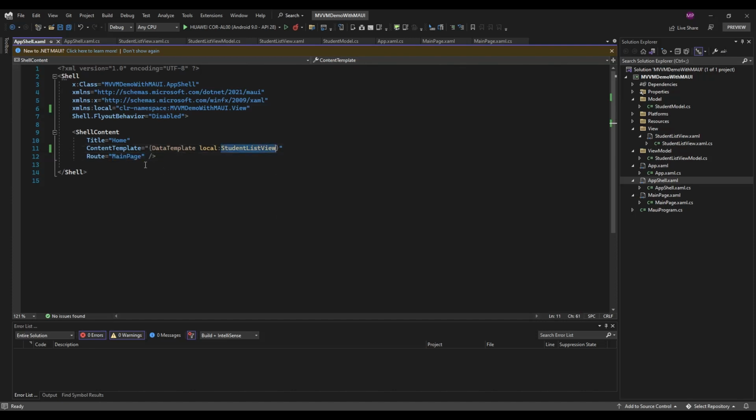And for route, you can specify any name here, like student list, whatever name you want. So now let's run the application.